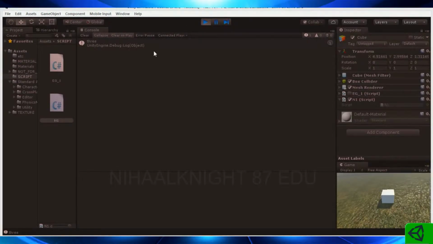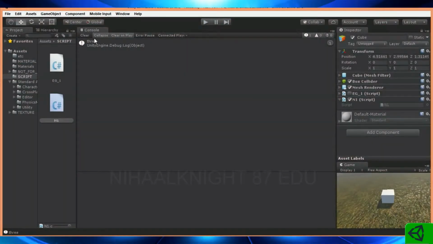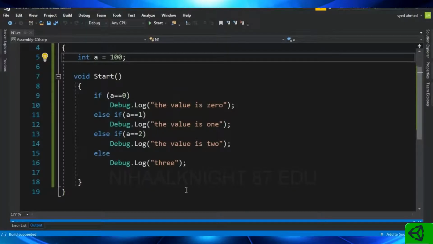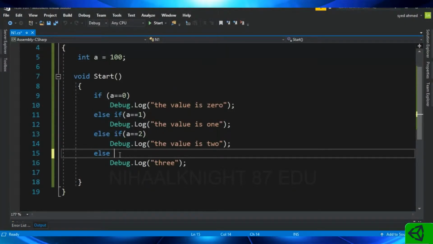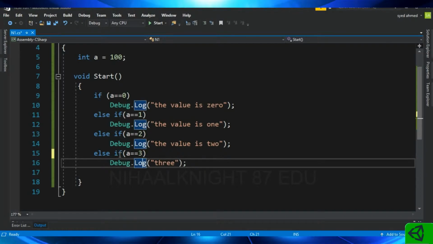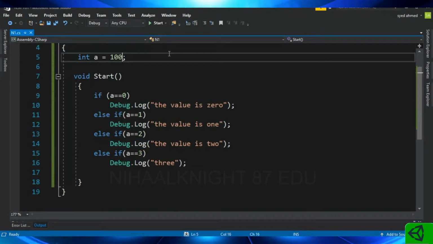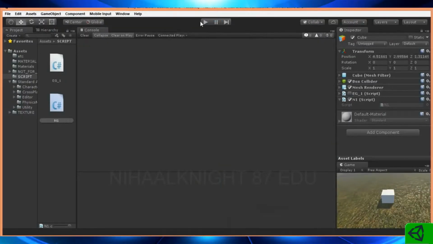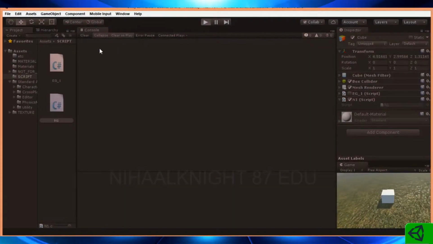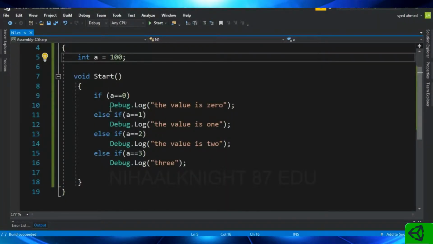So if you do not want that to happen, you should head over to the script and just call this as an if condition, a equals 3, and this is if. Now if you compile that and put 100, and hit play, you would not be seeing anything, because we haven't done anything here.